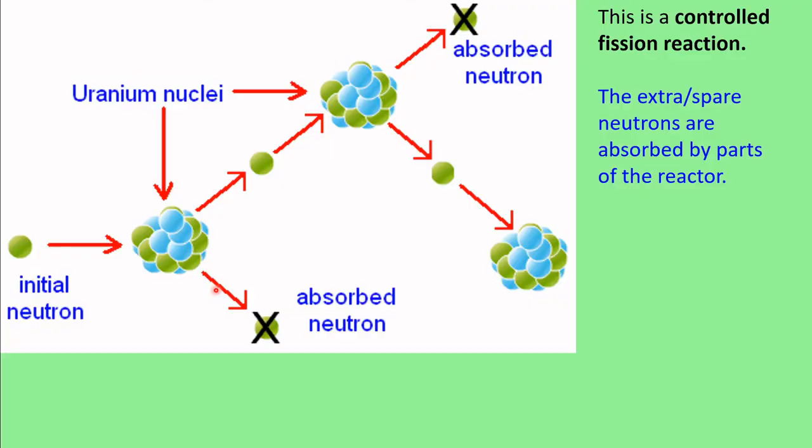So if we want to make a controlled fission reaction, we need to find some way to absorb these extra neutrons. For example here, if we have a neutron emitted, we're going to get, in this example, 2 neutrons emitted, and we absorb 1. That means there's only 1 left to go ahead and cause another reaction. We then absorb the unwanted neutrons from that, and this time we get a much more controlled reaction. 1 reaction releases 1 used neutron, and so on. Now the extra neutrons can be absorbed by parts of the reactor, and we design our nuclear reactors to absorb these neutrons that we don't want to take part in reactions.